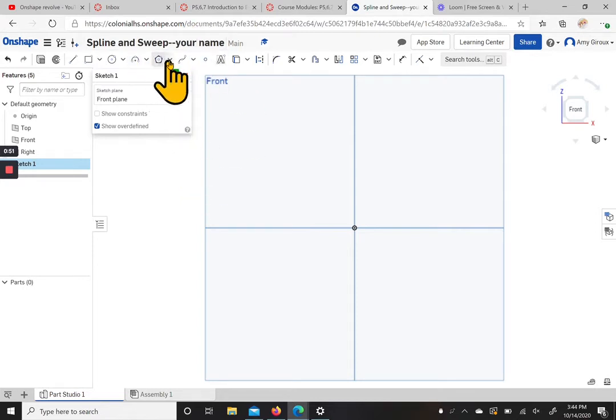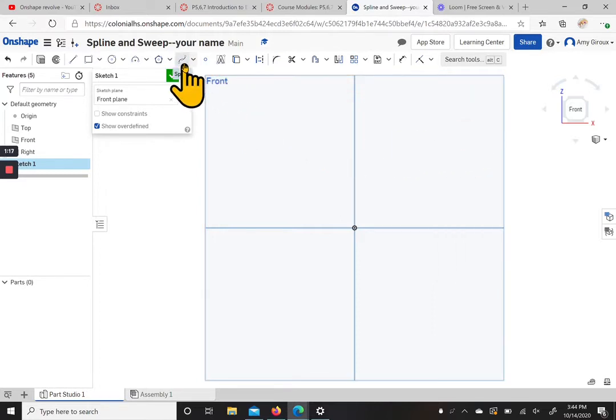And this time we are using our spline tool. The spline tool is next to our polygon tool. Looks like a little curve. What the spline tool does, if you haven't used it before, if we just try some out, when you put these points, it curls our line around the points that you make. We're going to cancel that.